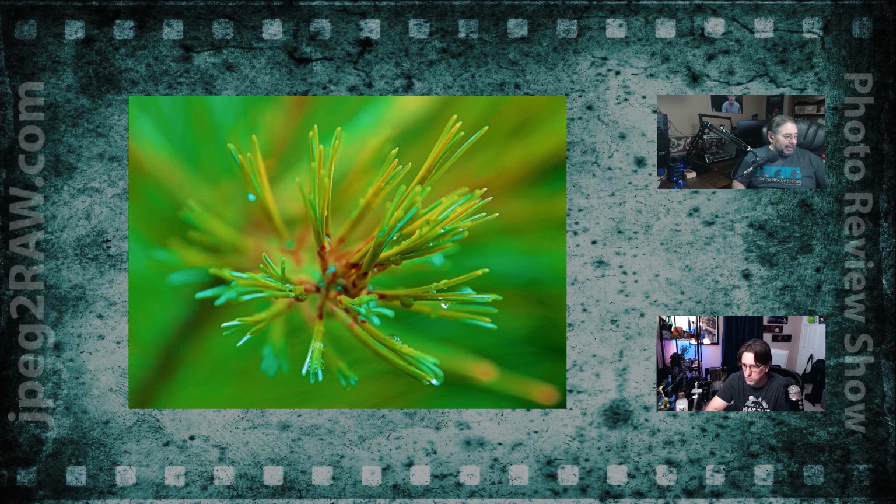I guess it's like pine needles or something. Yep. A little new growth from pine needles. I like this one from a standpoint of the colors and everything. I'm having trouble focusing on what is the thing to focus on. Exactly. The reason that's happening is because the center of the photo is kind of out of focus, since it's the back part of the actual needles, and then the needles are sticking out at us. So it's making kind of a ring, and that's causing our eyes to dart around the photo.